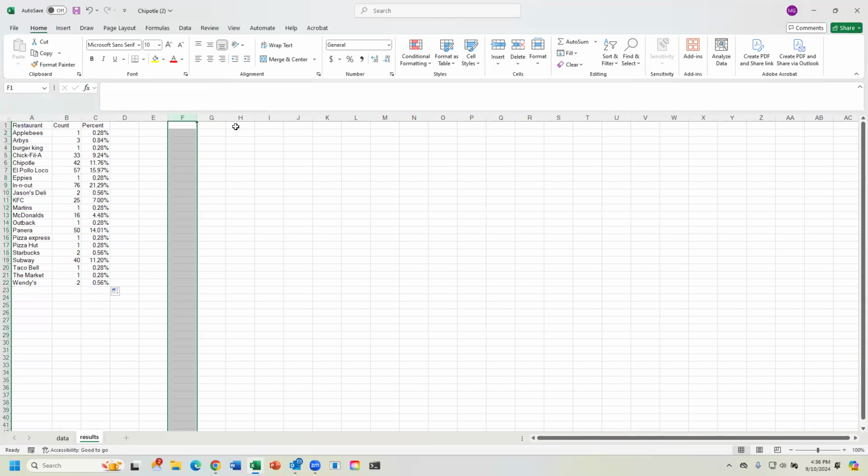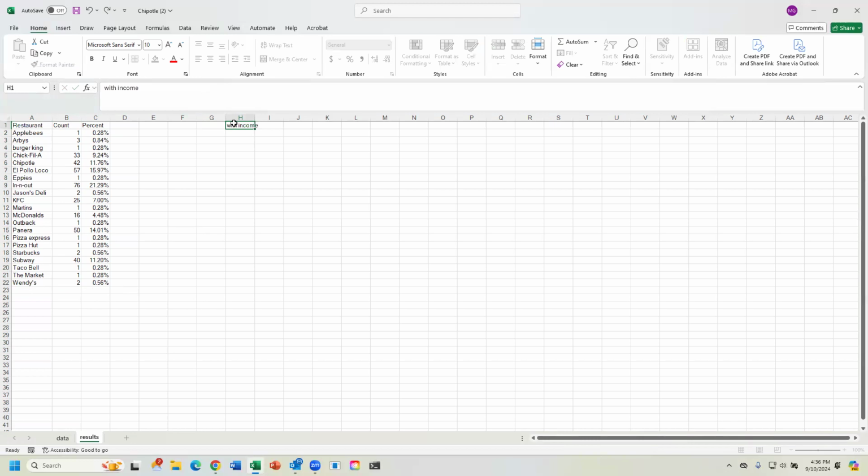I'm gonna come over here. How many of the respondents included their income and how many had no income? With income, no income. The formula I'll use for that one is COUNTA, or you could also just do COUNT.